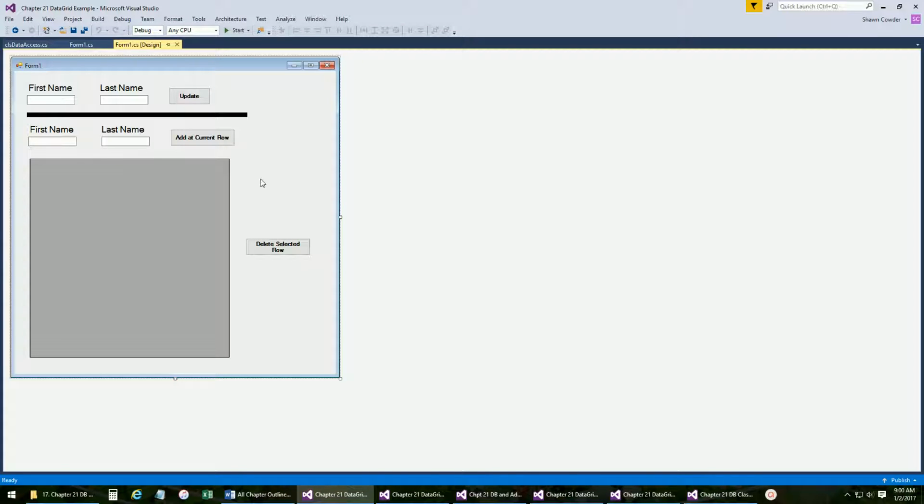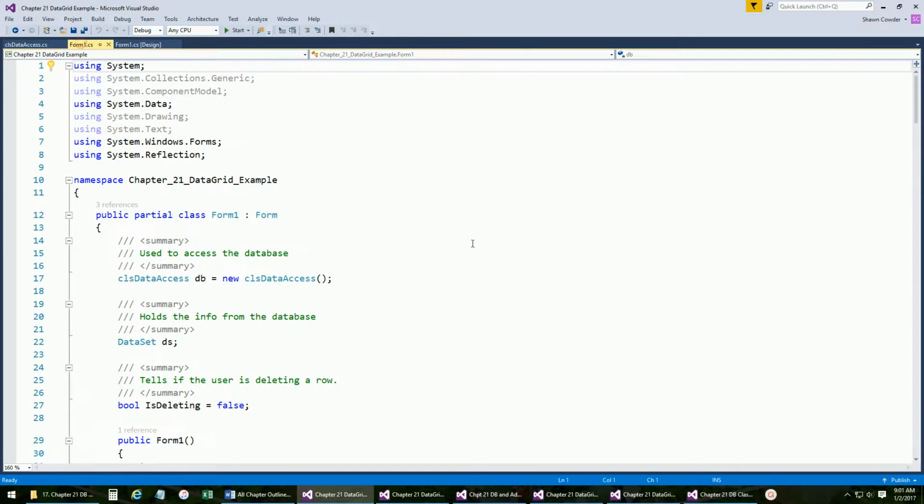Now, the thing about this example that I want to point out is that everything that we're doing is in memory. So you would actually have to write the plumbing to then insert data back into the database or actually delete from the database. I'm just showing you how to do it in memory in this particular example. So just be aware of that. This is not updating the database. It's just updating our data set in memory. Because remember, data sets are connectionless. That is a test question, by the way.